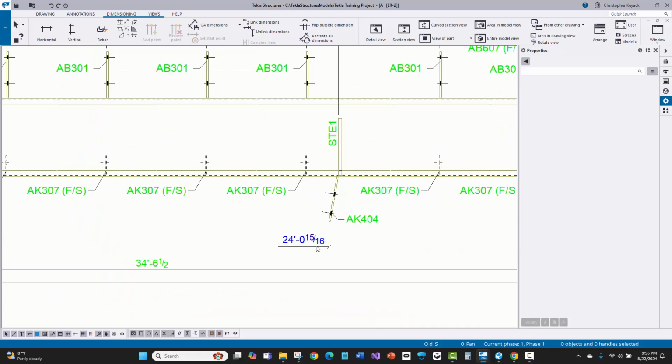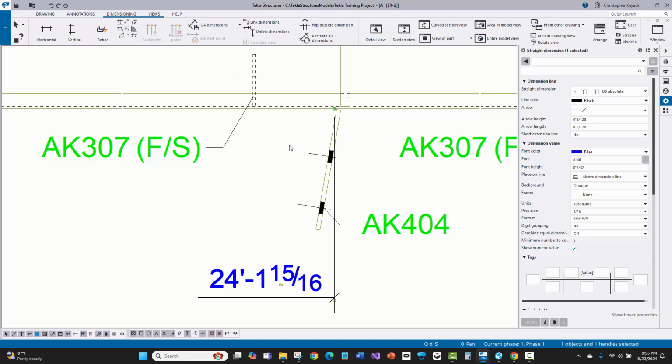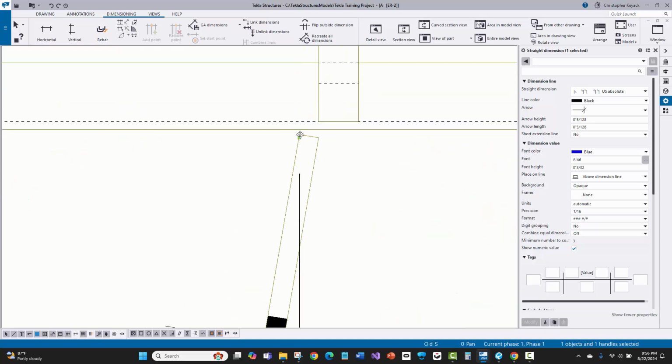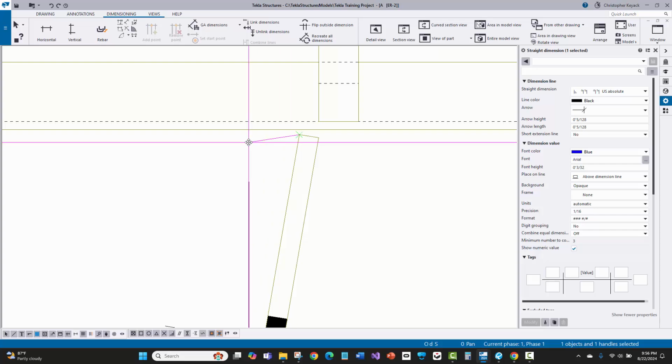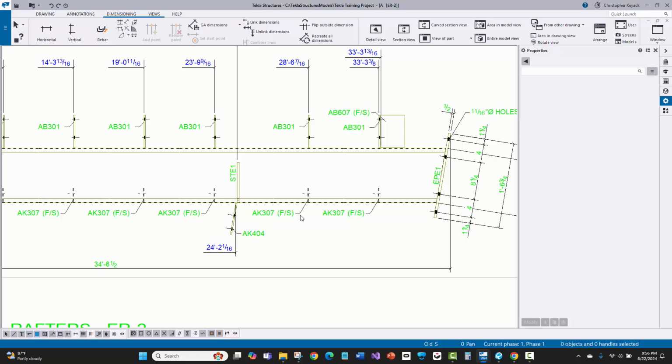And then same thing over here. I just kind of grab these points that are offset a little bit. Just move those. Sometimes the drag doesn't get exactly where you want, so you just kind of move that until you get it where you need it. So let's move that off. Back to there. There we go. And it's looking pretty good.